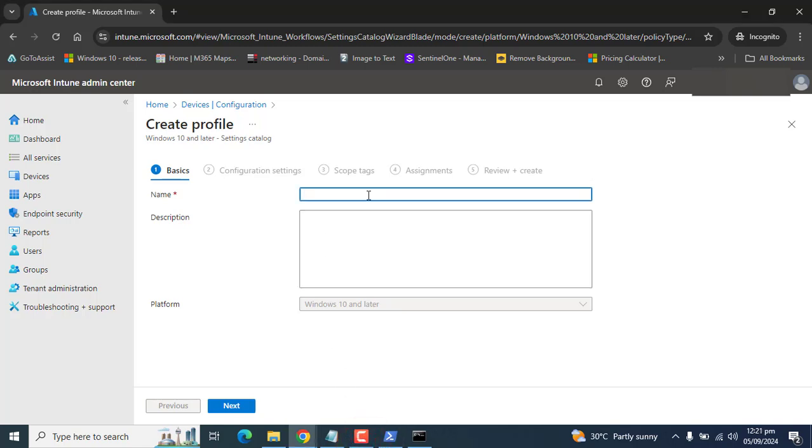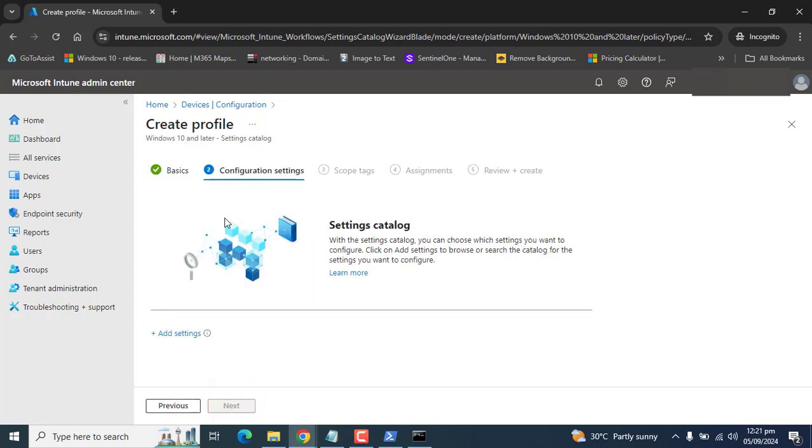So now let's name our configuration profile time zone update. You can enter a meaningful description that will help you in understanding. So I've added time zone update for New Zealand Standard Time. This is the time zone ID we have copied from PowerShell. Hit next in the configuration settings.